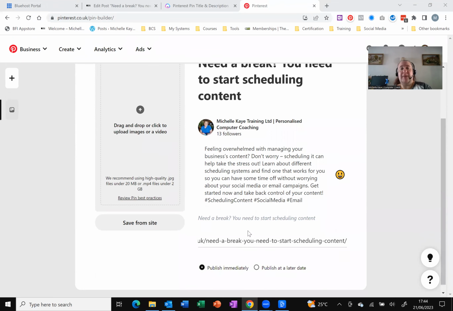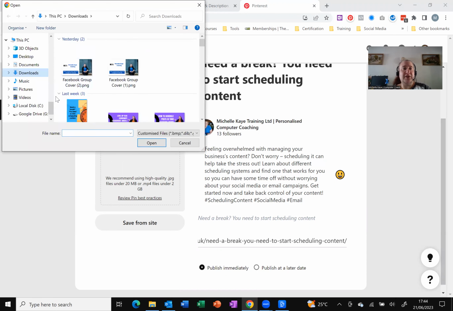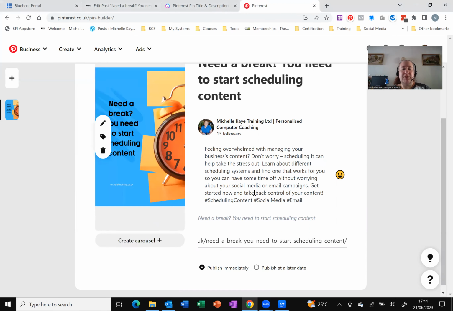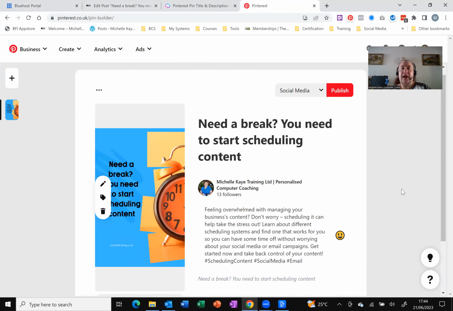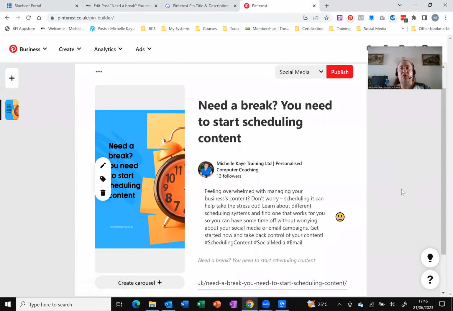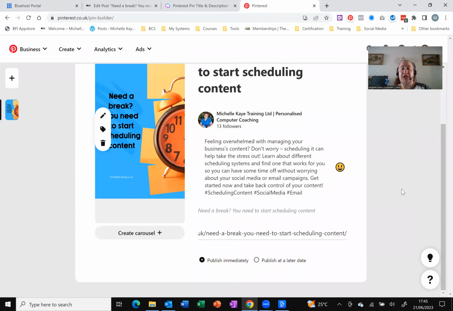I'm going to use an image, so I've got all of the alt text and I've also got my link site in there. All I need to do is actually go in and grab my picture. That's all that's left to do. So that's all in. And I'm just going to scroll and check that I've got all of the details that I needed in, which I have.